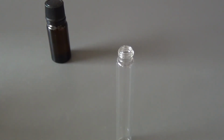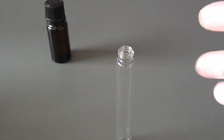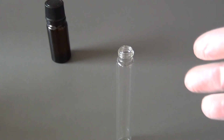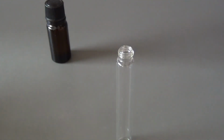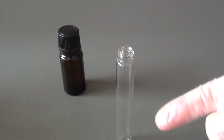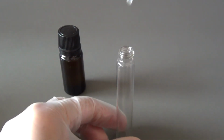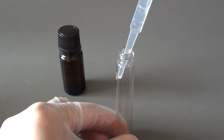And so as this is 10 milliliters, I'm gonna do a 10% blend, which means that I'm gonna have 10% of the scented compounds and 90% of alcohol, which is kind of good for just a fresh blend. You don't want something that is really overpowering to your nose. You just want something nice. Use both hands. Just don't want to make mistakes.